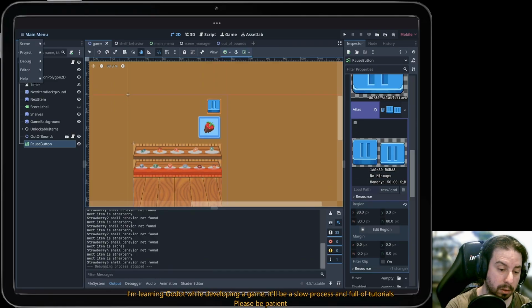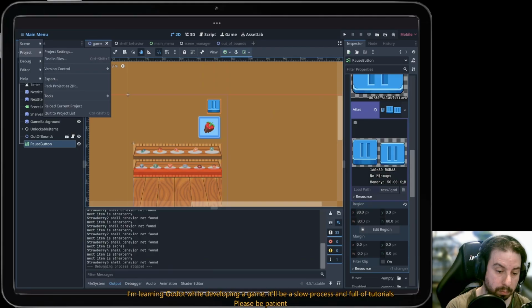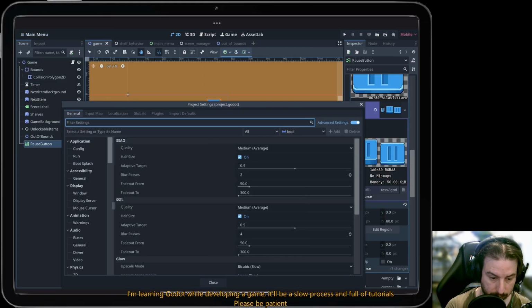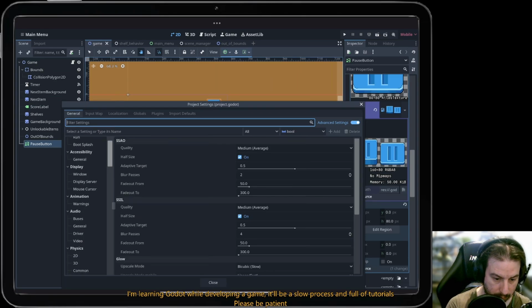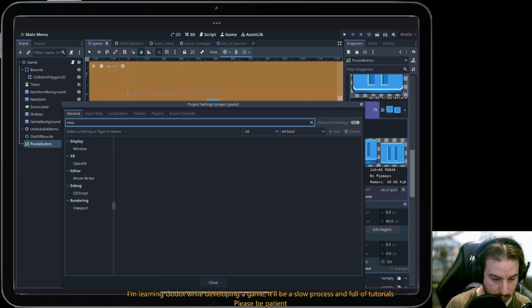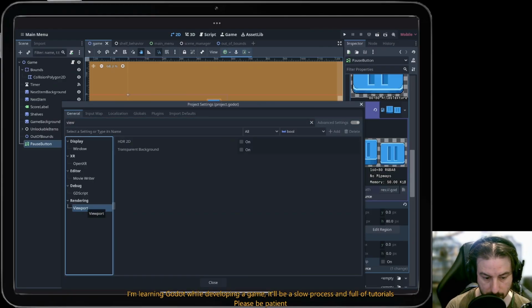Let me see if I can change some of the colors. I don't know if it's in here, like a viewport. Nah.